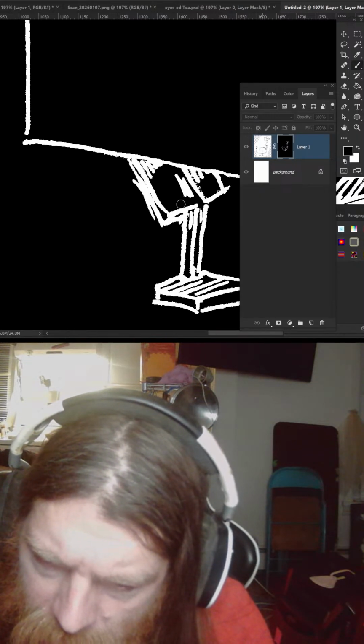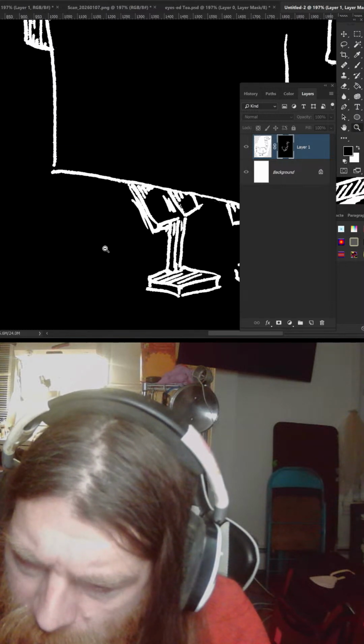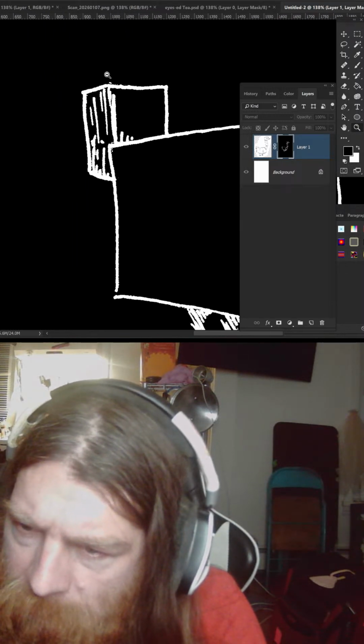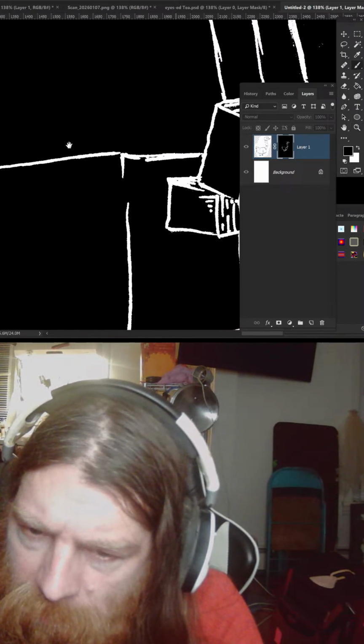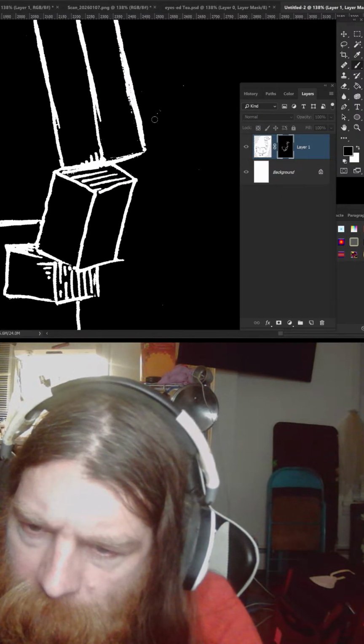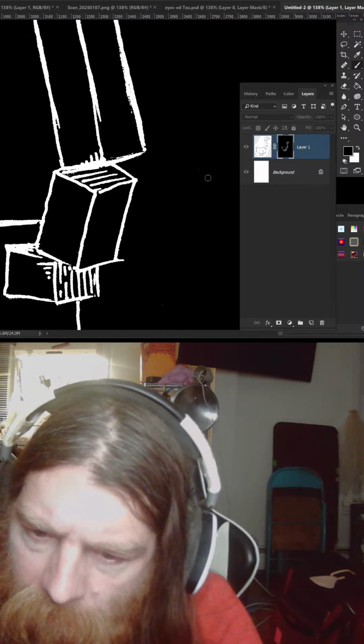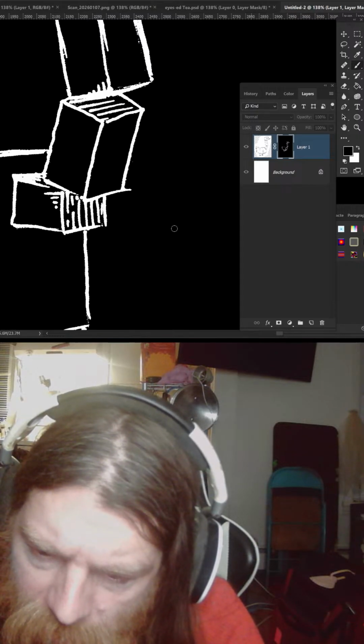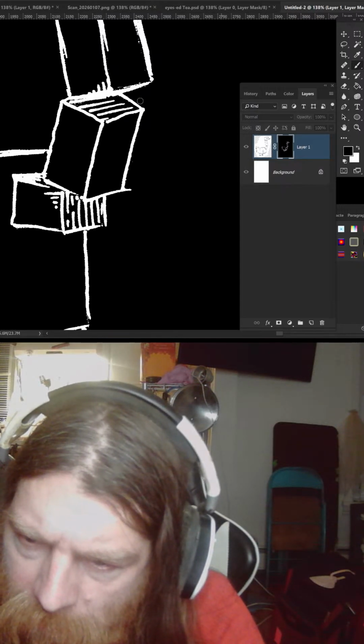But we don't need them. It's easier to see these in the layer mask because they stick out like a star. And then also if you get them in here, they're really gone.